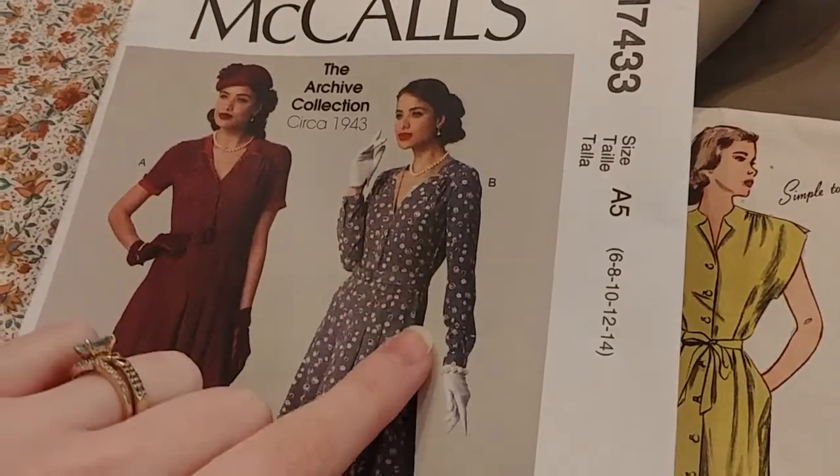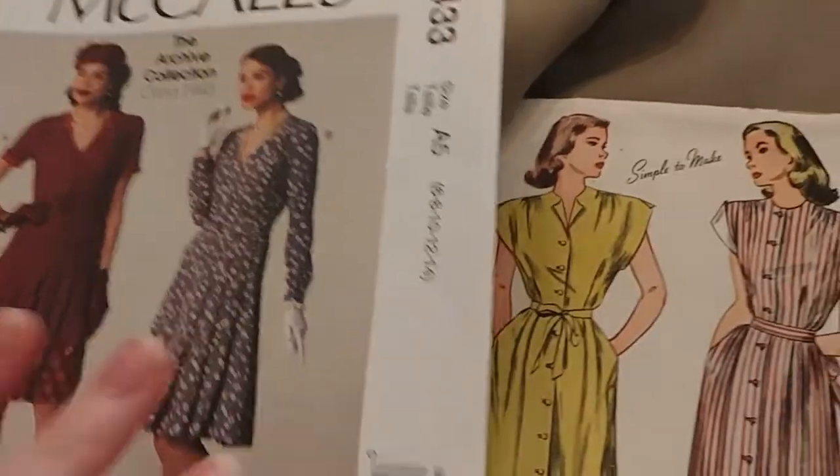I realized by the time I actually started working on it that it's a summer pattern, and I needed winter wear since I was due in February. That's why I chose the worsted wool fabric — to hopefully have a warm winter dress, even though it's sleeveless. The way I planned to get around that was to make a long-sleeve blouse that would coordinate and I could wear underneath. I have yet to finish the blouse.